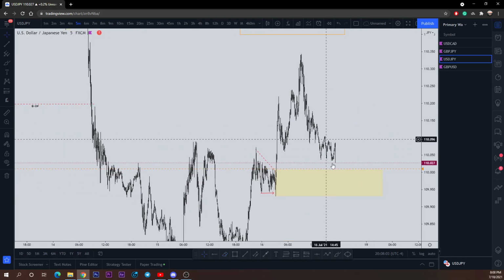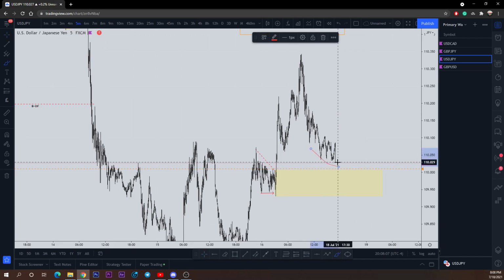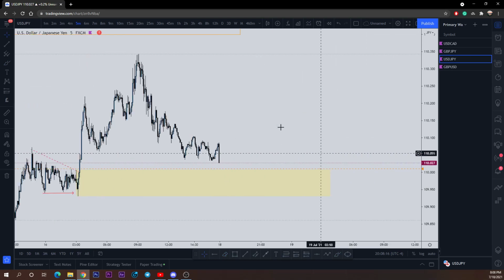The momentum that the market's coming inside this area, it looks like we're already beginning a range. And I wouldn't be surprised if a spring comes in here, comes back up, and I'll take it like that. All right, that was ugly, but you get the point.